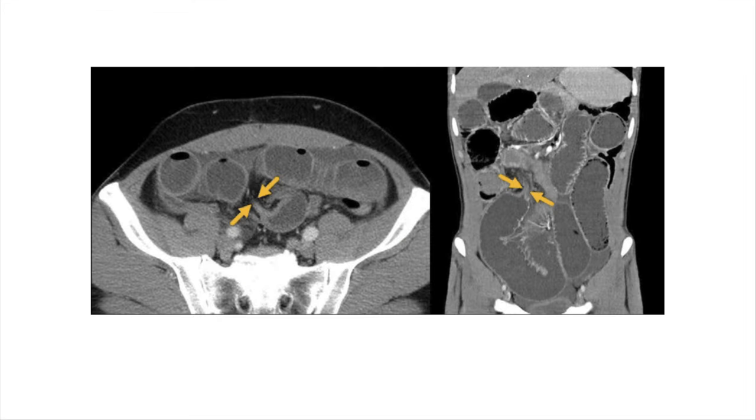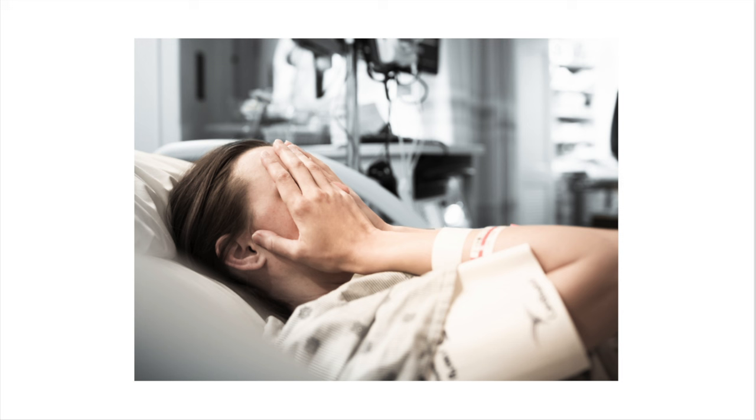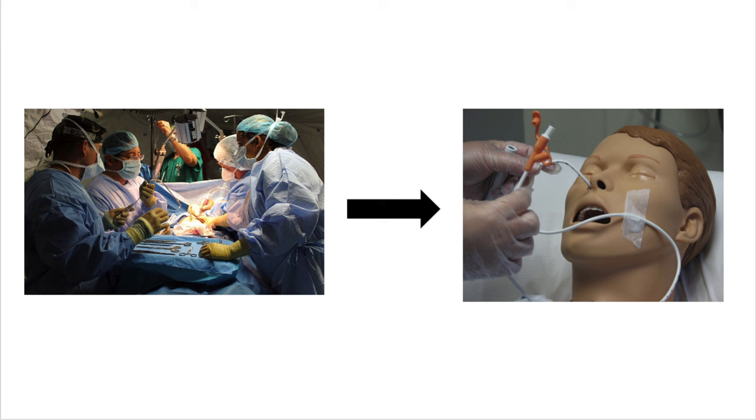The CT scan shows a small bowel obstruction. It's not surprising — the patient had been through this before. She knew that was the diagnosis. The disposition is easy; the surgeon is happy to accept. But when you tell the patient the CT result, a look of dread comes over her face. 'You aren't going to shove that tube up my nose again. That hurts.' In my mind, the use of NG tubes for bowel obstruction is an anachronism. I grew up hearing about literature that said NG tubes provided no benefit, but they are routinely rated as one of the most painful things we do to our patients. But every time I call surgery, 'put an NG tube in' is the very first thing that comes out of the surgeon's mouth.